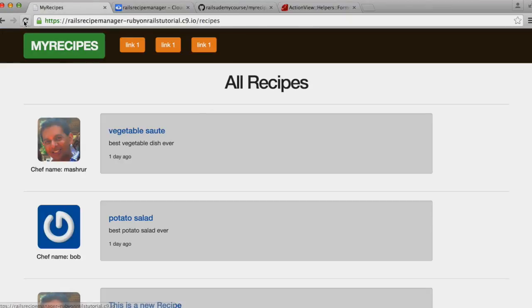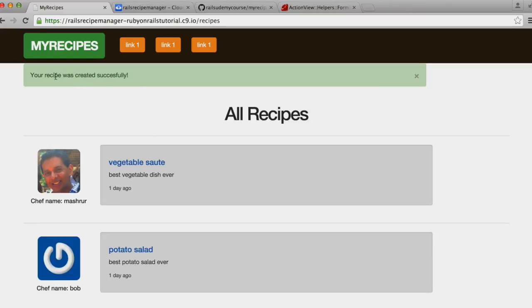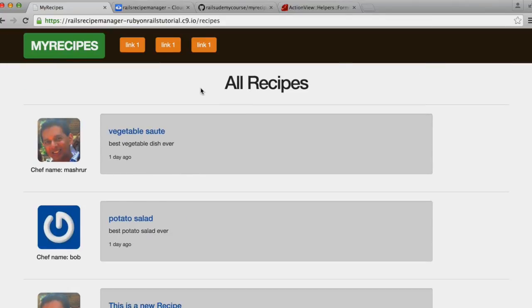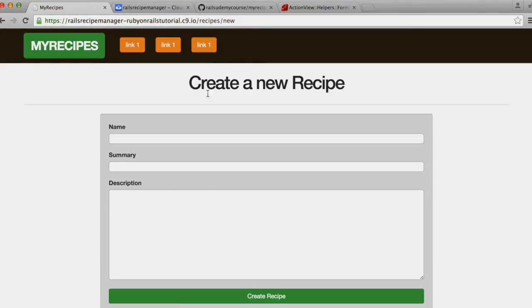So over here, if I reload the page, there you go. Your recipe was created successfully. Okay, great. All right, so now let's try out a new recipe and see if it's working. Another new test recipe.